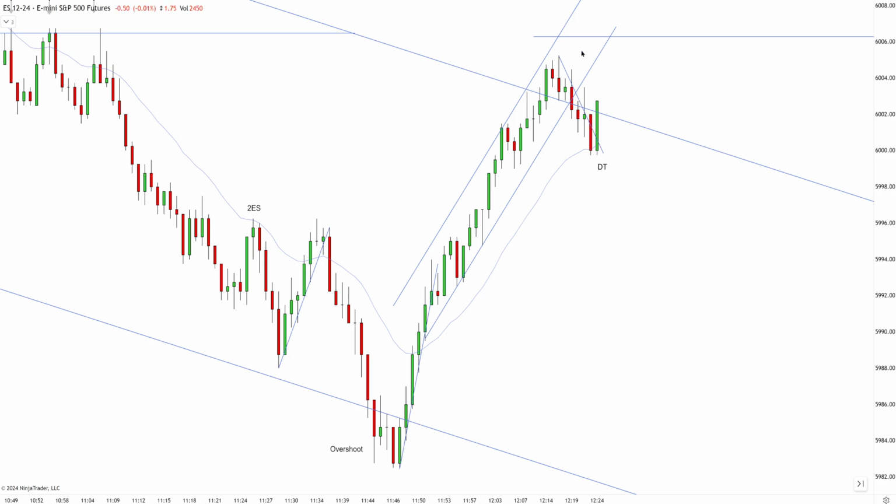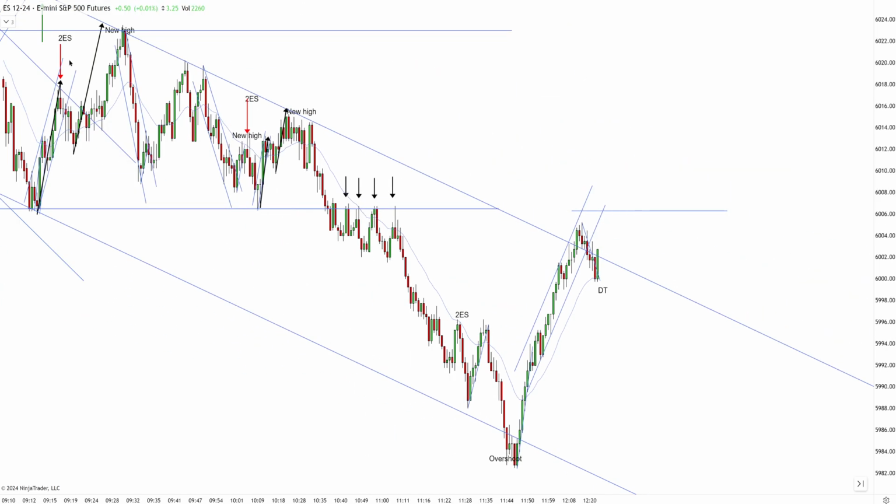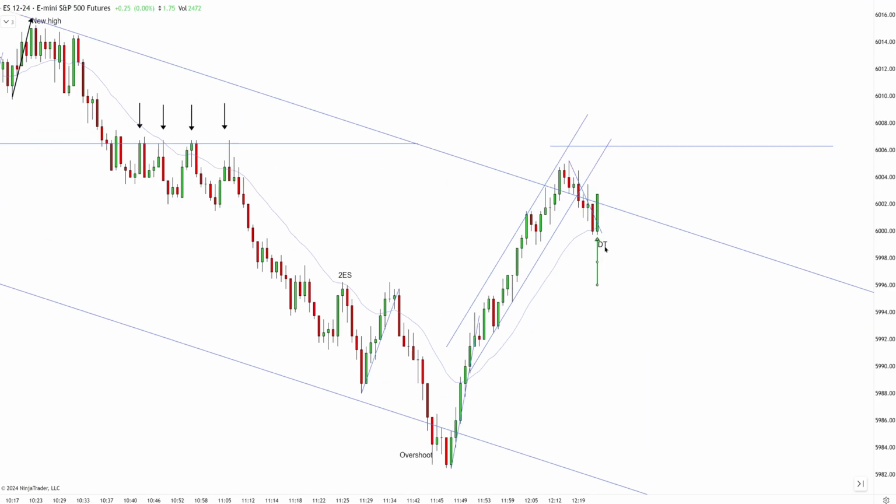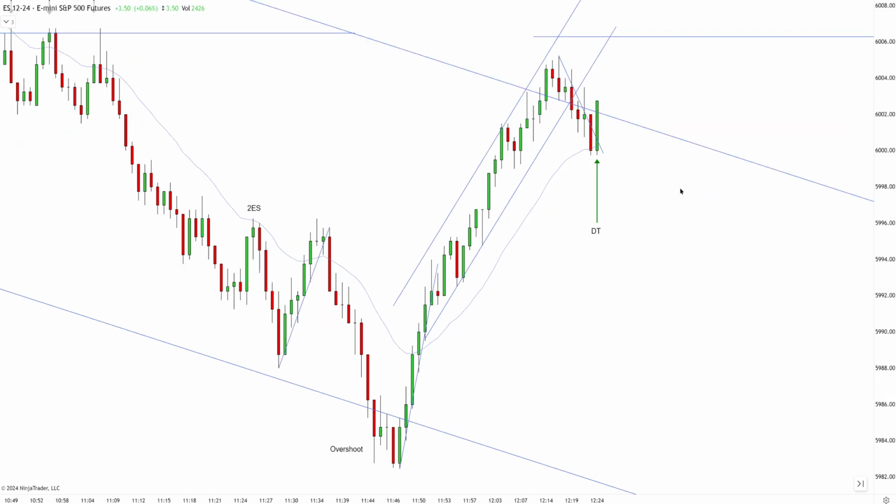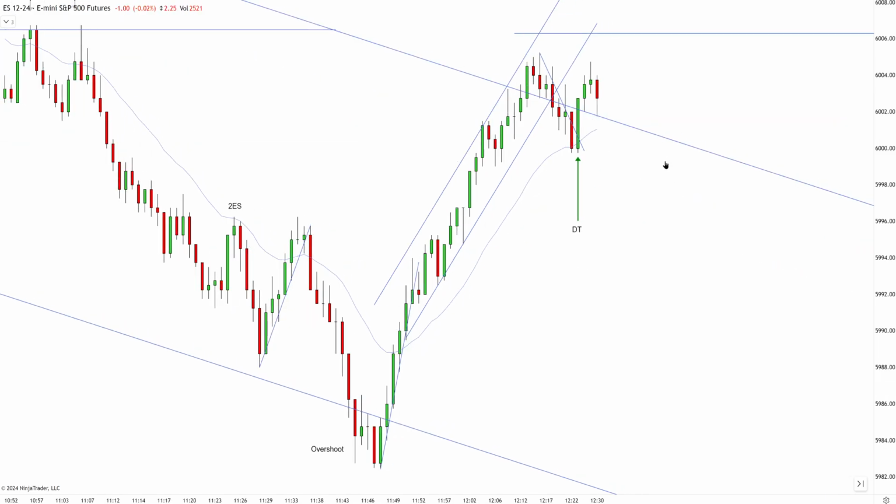And the uptrend needs to get a new high. After overshoot, you definitely expect stronger bullish momentum. This uptrend needs to get a new high. Such a clean spike in a channel, great tier 1 signal bar, EMA held. This is a great high probability setup. Even though the main downtrend is bearish and you expect a new extreme, we just had a tiny break. So there's a big chance the uptrend is going to get the new high and then you expect a new extreme.